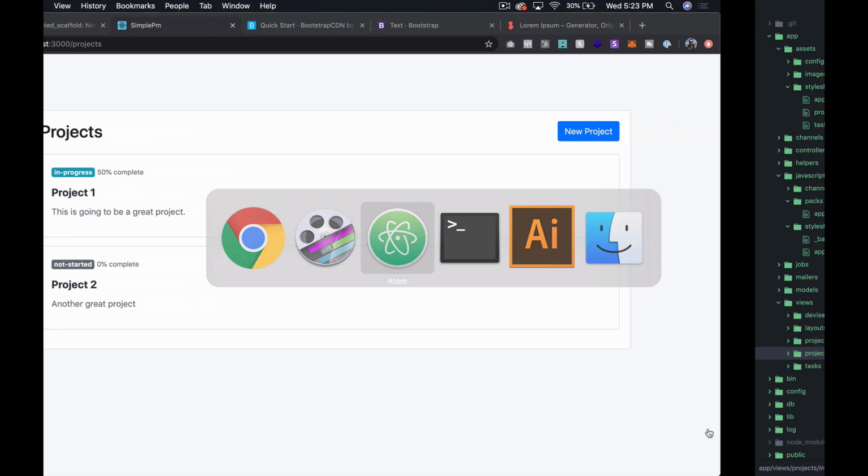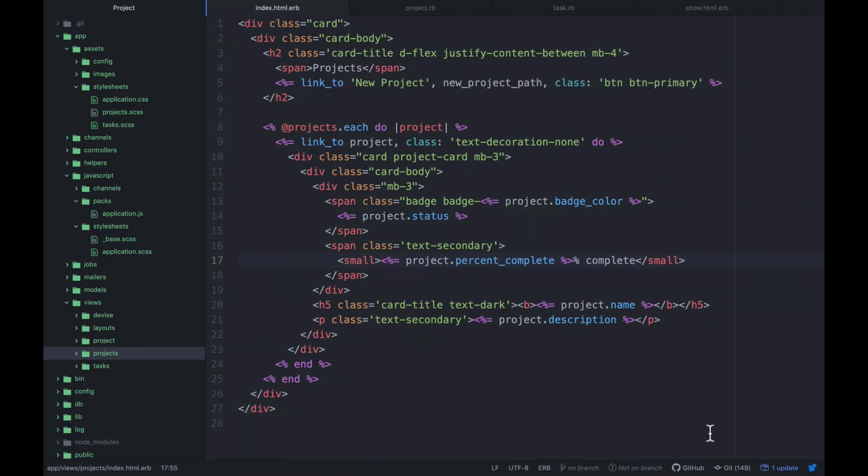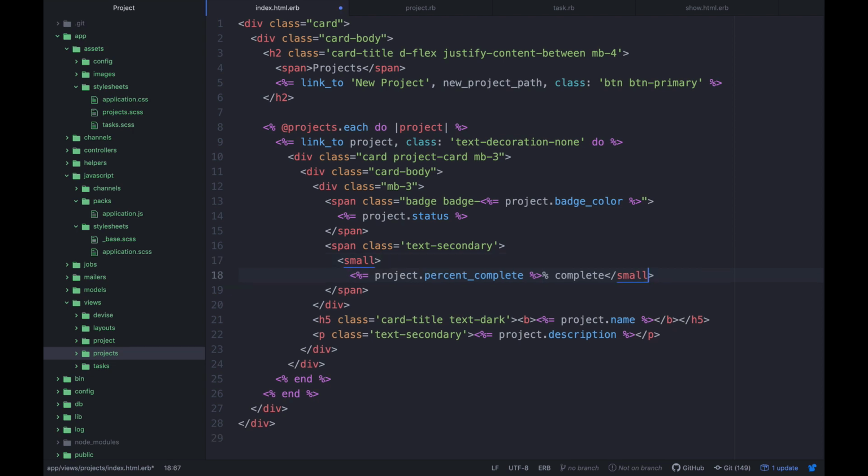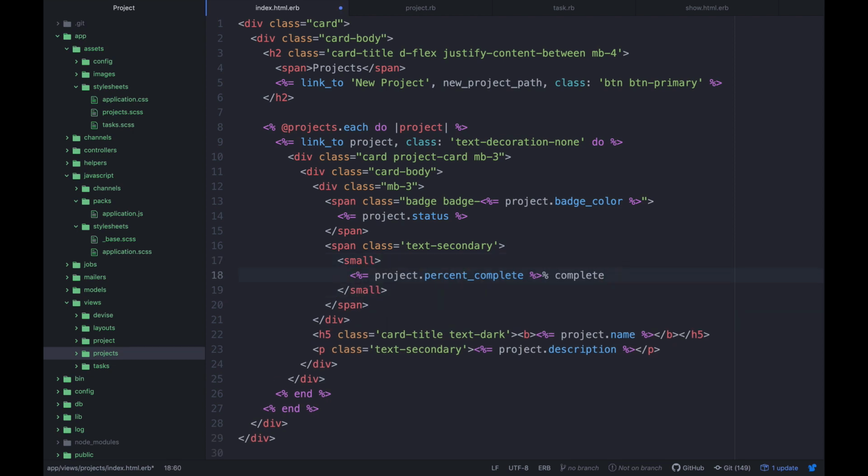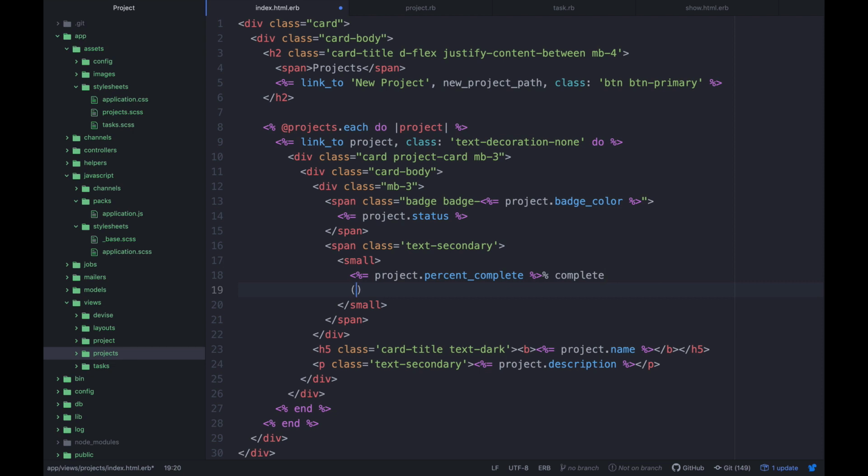So we might want to actually just add a little bit more info there. So what we could do here is say, okay, we're going to basically just stay within the same area of text, and I'm just going to add a little note that says how many are complete divided by how many are, so we're going to show people what the division is essentially. So we'll say project.total complete like this, divided by project.total tasks, and then we'll just say tasks like that.